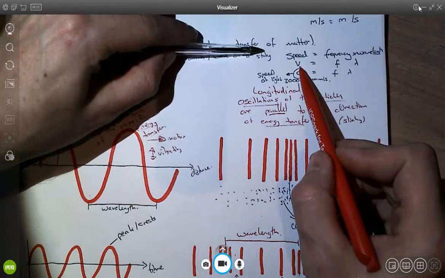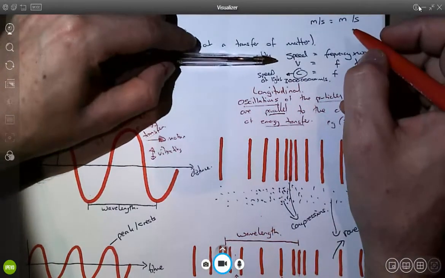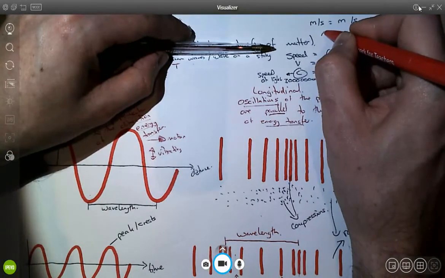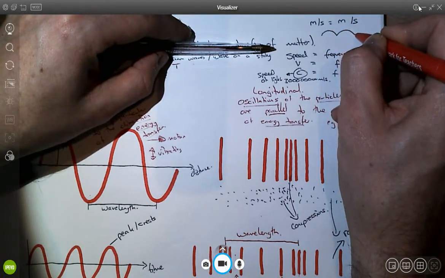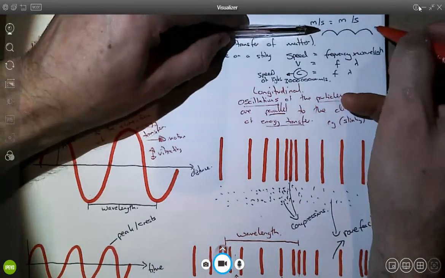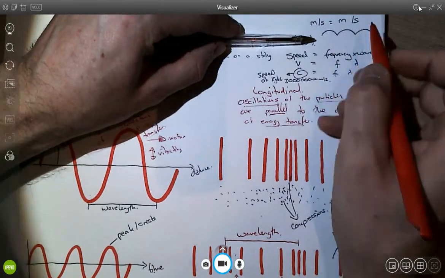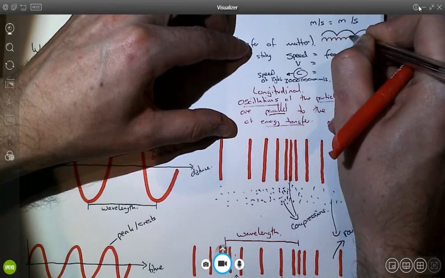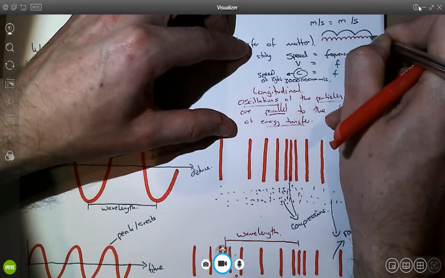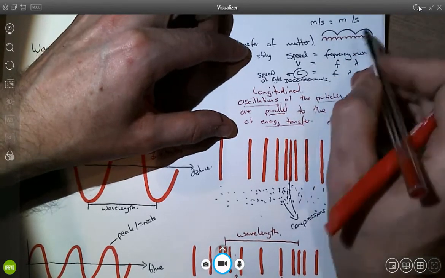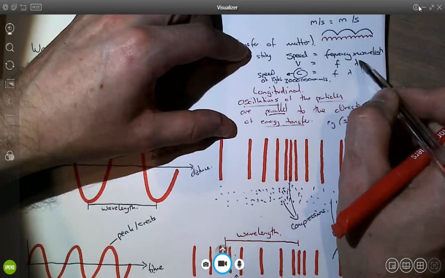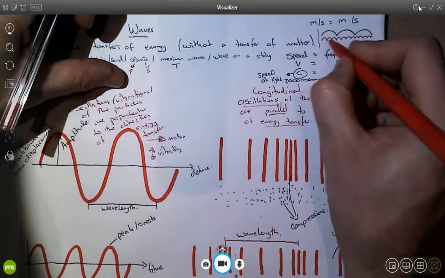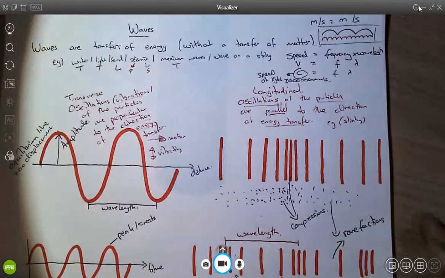You can do a really nice demonstration with this. You can get two students walking across the classroom, and you can get one student that has a really long stride, so a really long wavelength, and the rate of their steps is quite slow. Then you'll have another student that's going to take really short steps, and in order for them to stay the same speed, what has to happen? They obviously have to have a much higher rate of taking these steps, so the frequency goes up as the wavelength goes down. There's also a really nice GIF that shows exactly this for light, which will be on the PowerPoint for this lesson as well.